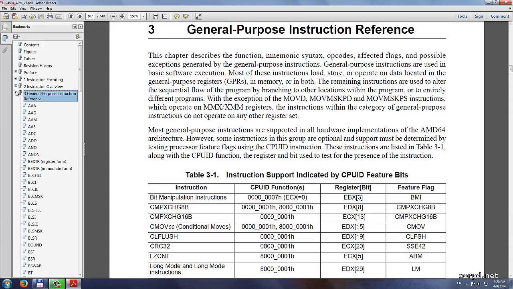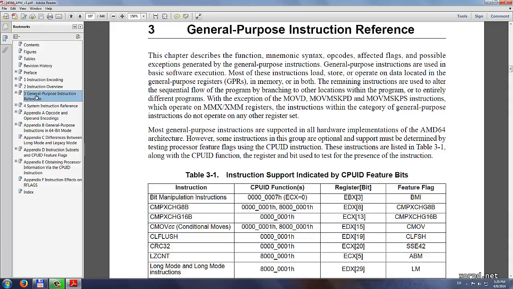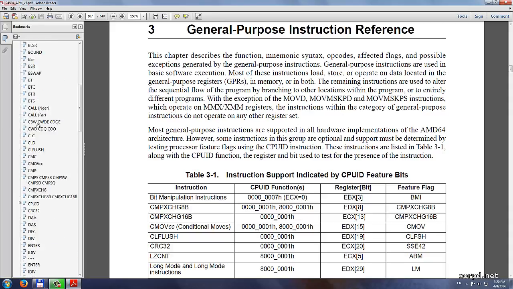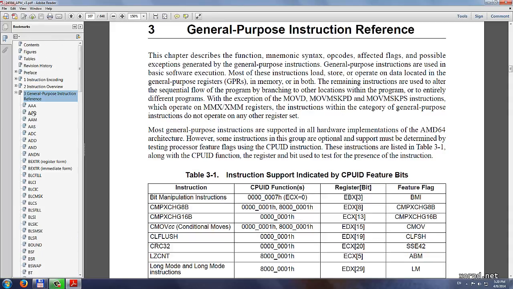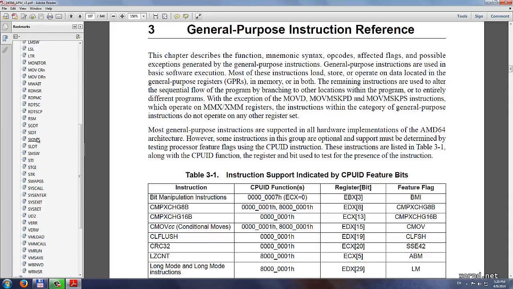In fact, in this manual, there are two such parts. There is the general purpose instruction reference and system instruction reference. Both contain many instructions. These are general purpose instructions, and these are system instructions.